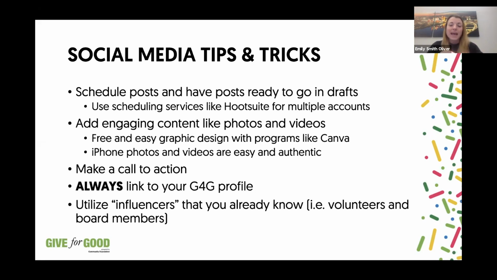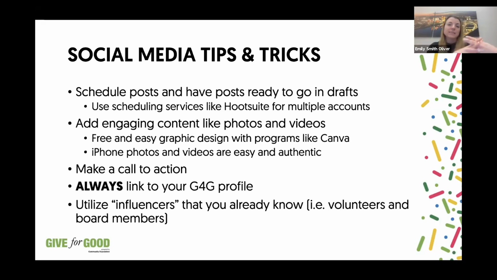And then another tip is to have posts ready to go in drafts. So something that we do at the Community Foundation is we have all of our graphics ready to go. We know that at some point on Give for Good Day, we're going to surpass $1 million in donations. So we have a woohoo, we just hit $1 million. We have a graphic that goes with it, and we don't know what time that's going to happen. So we make all of those posts, we save them in drafts on Facebook, and then as soon as we're ready to go, we click publish. And that makes it really easy on the day of to make sure that you're keeping everything engaging, you're keeping your social media flowing, to have those scheduled and ready to go.